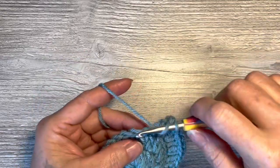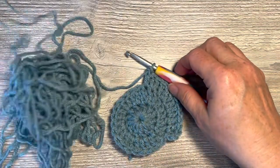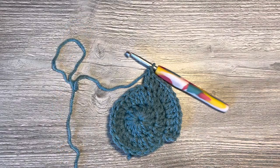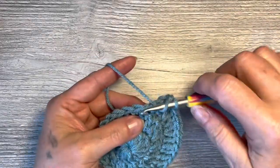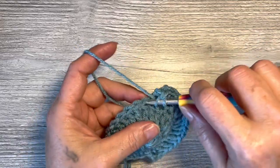And if you increase this way, you'll always have an even number at the end of every round that you do. I have to take care of that. You could go ahead and work your round. This is what all came out at the beginning when I pulled yarn out of this skein. I gotta get it figured out a bit. Let's see, we need two on that one. One on that one.